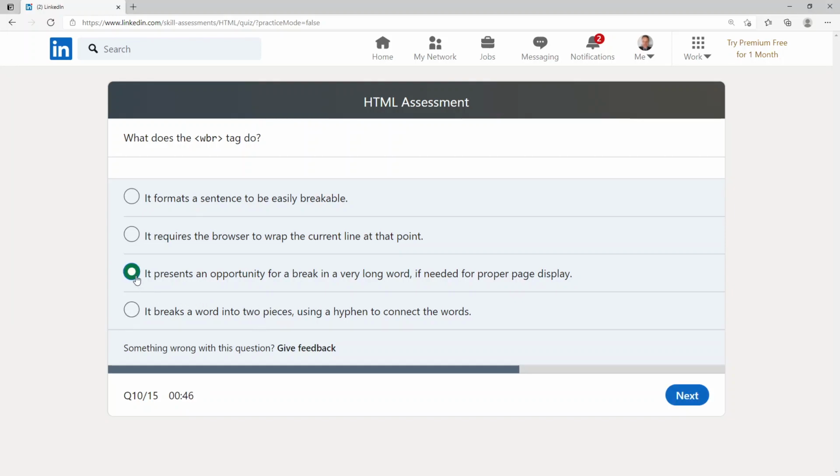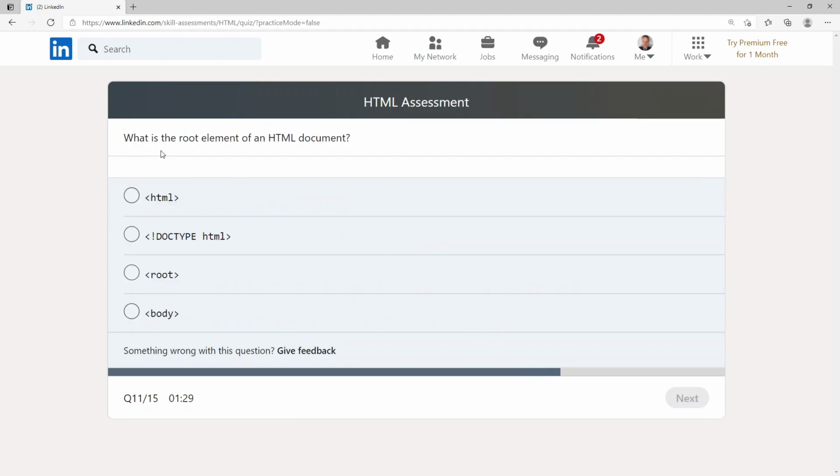I'm going to go with it presents an opportunity for a break in a very long word, if needed for proper page display. What is the root element of an HTML document? I normally choose this one. Okay, I'm going to go with HTML.